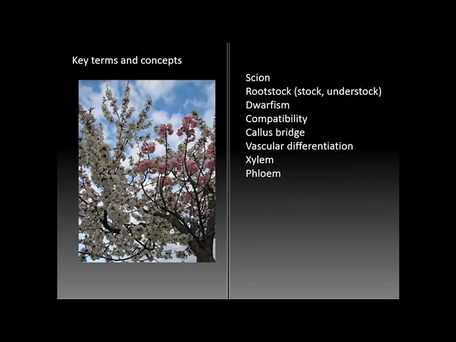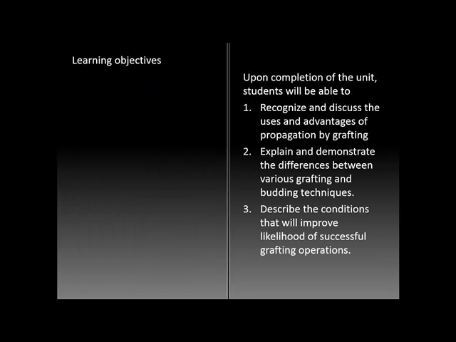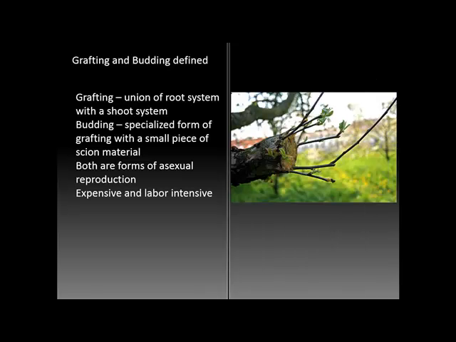So here's some key terms and concepts, and we'll get into these during the rest of the video. Learning objectives are to be able to recognize and discuss the uses, advantages, and in some instances the limitations of propagation by grafting, explain and differentiate between the various grafting and budding techniques, and to describe the conditions that will improve the likelihood of those grafts being successful.